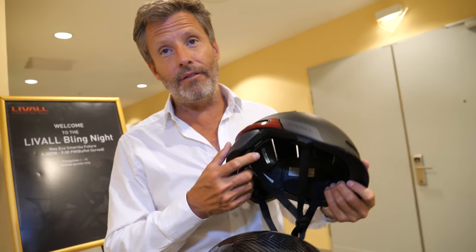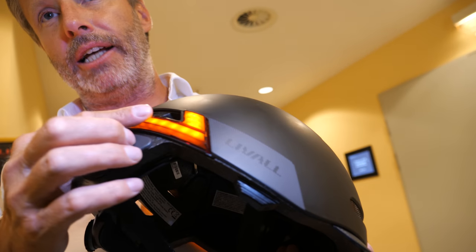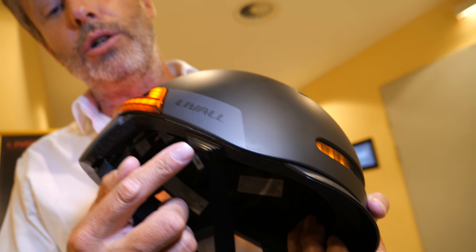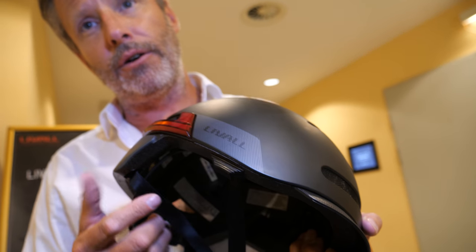That's exactly right. Yeah, that's a really clever addition. So this ticks as this indicates. So you know that you're indicating this way because the noise is ticking from this earphone.